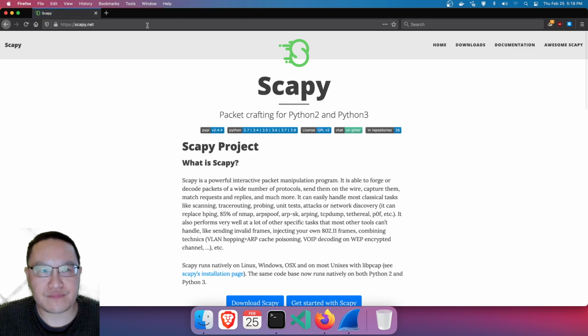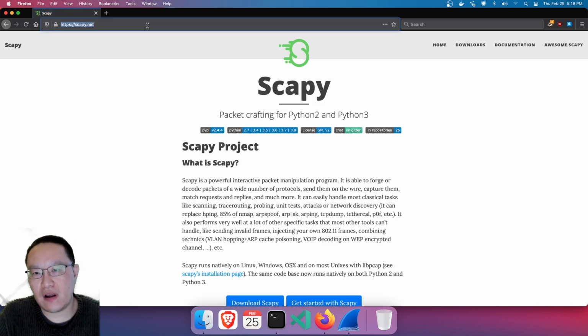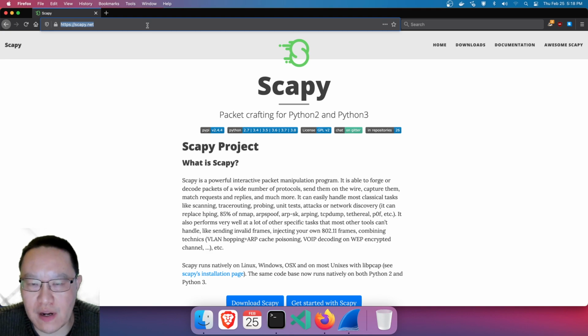It is for Python, namely Python 3 now, because Python 2 is deprecated. Scapy is a powerful interactive packet manipulation program, again Python based. You can use Scapy to forge or decode packets of a wide number of protocols, send them over the wire, capture them, match requests, replies, and much more.